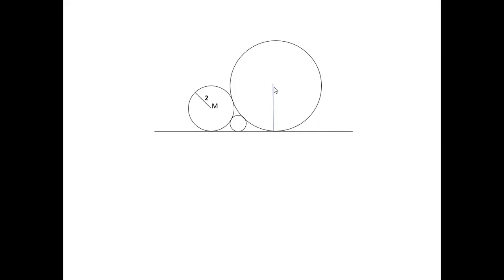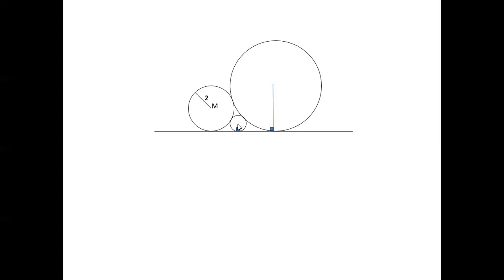So this is the center of the circle and this line is the radius touching the point of contact. The radius through the point of contact is perpendicular to the tangent. Therefore, this angle should be 90. So this angle is 90. Similarly, we draw the radius from the center to the point of contact. Again, through the point of contact, the radius is perpendicular to the tangent. So this angle should also be 90.